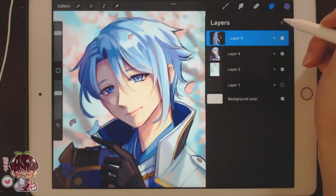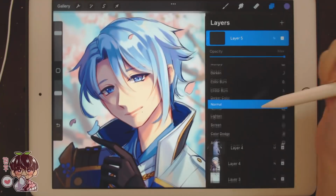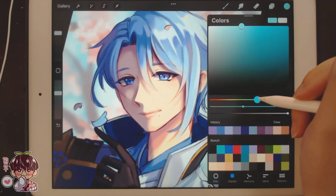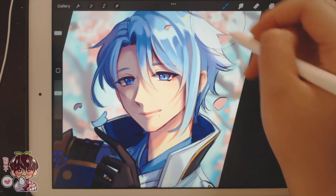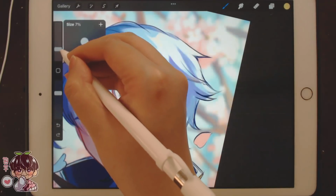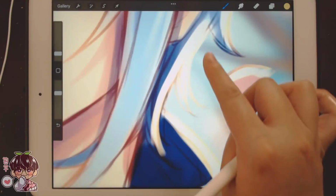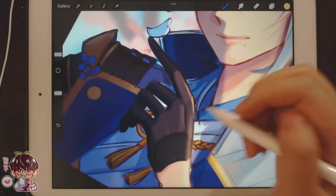Okay, and then one thing I want to do is make one more layer, and we're going to do an addition. And this we can add more intense lighting. So we did more of a blue lighting, right? I don't know if I like it. We'll stick with a yellow maybe for now. So I'm going to do rim lighting first, because I do think this is too intense, because it basically reads too much as white, which I don't want. Kind of like that.